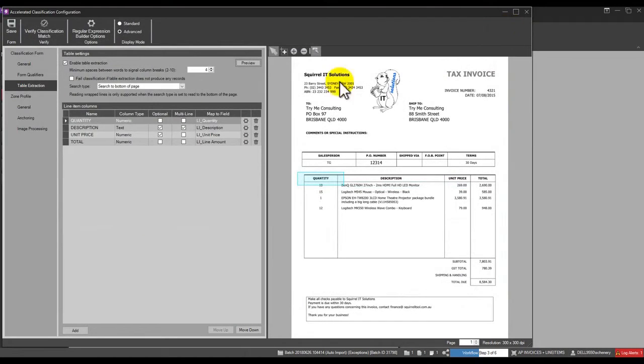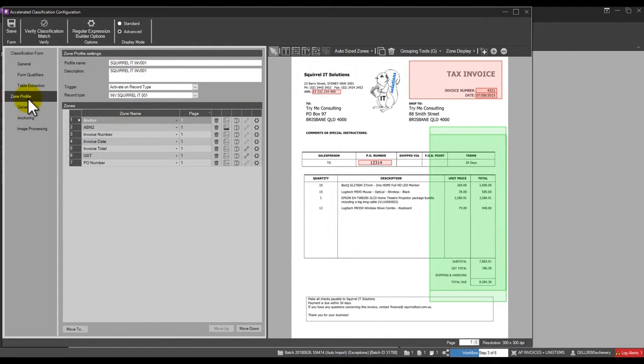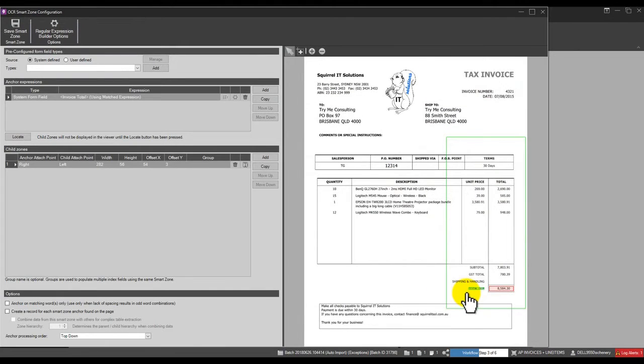So once we've validated our preview, we also have the ability to extract header information from the document. For example, purchase order number, we have the ability to extract the details for the purchase order number. We have a couple of different zone types here. We have a smart zone, so if the total, for example, moves up and down on the page, it doesn't matter where the total is within this green box, it'll find the word total due associated with the total amount and then go and extract the amount out of the document to the right hand side in this example.